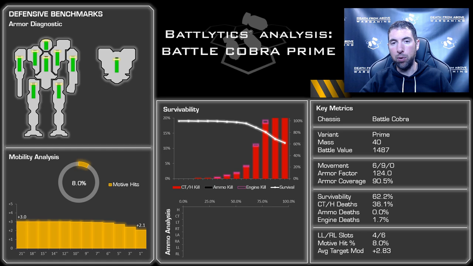Obviously it has enough armor to take some damage, but once it gets banged up, the thing starts to fall apart pretty quick, which you would expect for a 40-ton mech. The average target mod here is 2.83, so not bad. Now, when we look at survivability, again, you can see that line. It's holding, and then it just sort of tanks. We're at 62.2%. So is that good? Is that bad? I mean, it's a 40-ton mech. We've seen better, but we've certainly seen a lot worse.